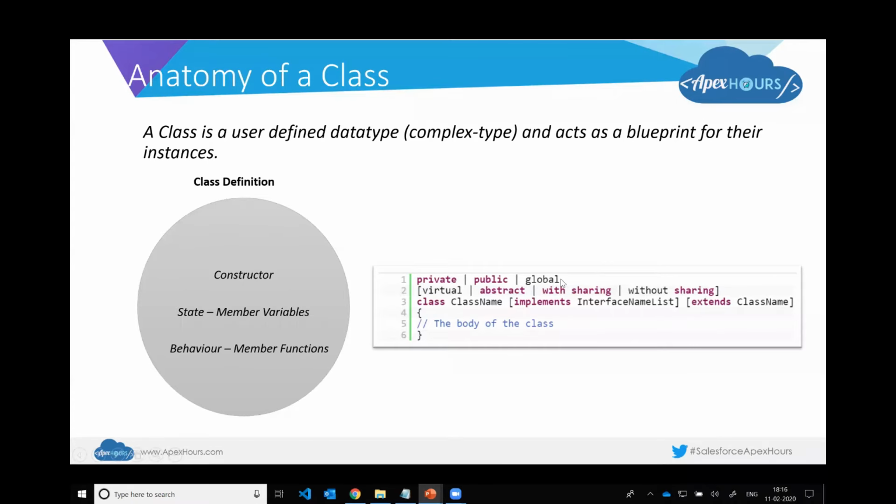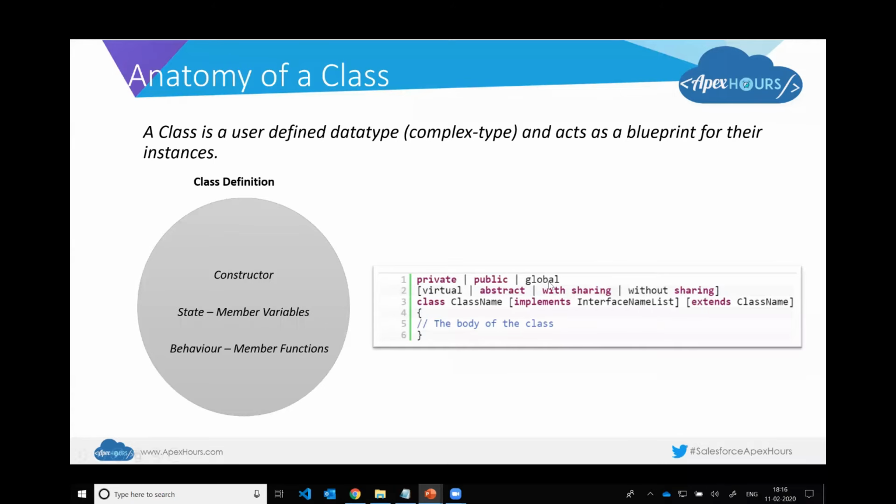So this global context really comes into the picture when a managed package comes in. Every managed package is typically identified uniquely via a namespace. A namespace is a string which identifies a package uniquely.